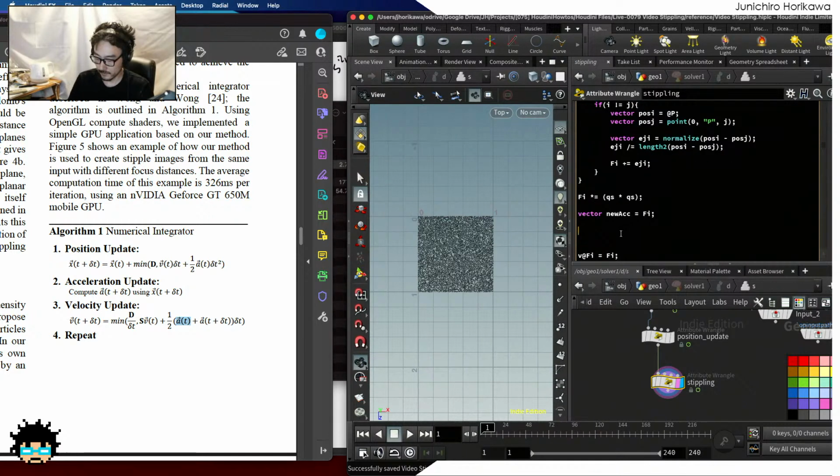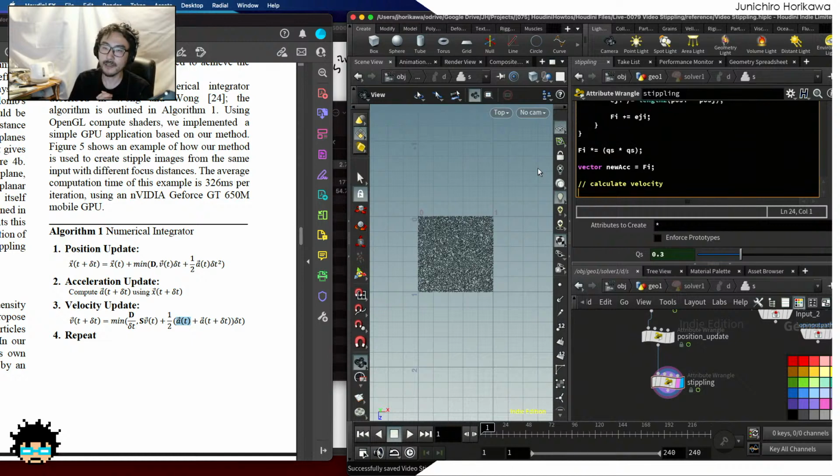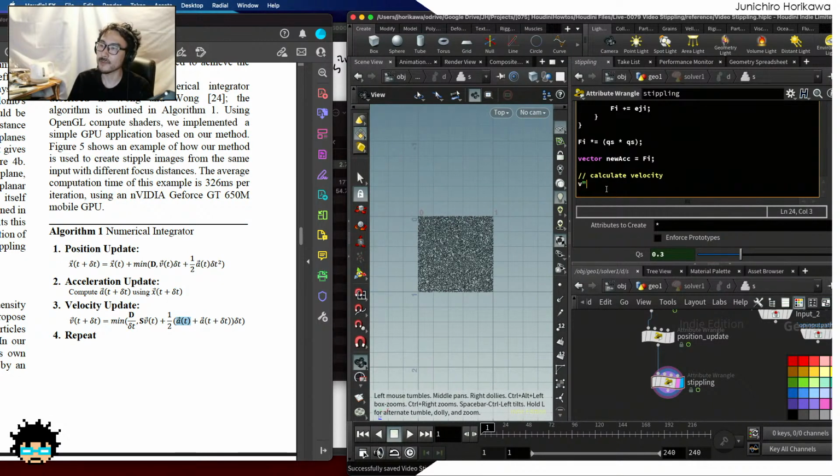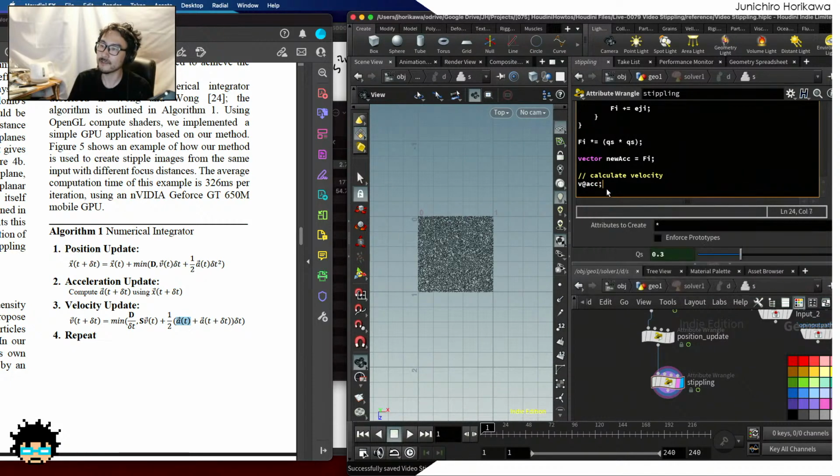After that, calculate velocity. I might not need to have an Fi attribute after all. So now I have this new ACC, and I know that the previous acceleration can be accessed by looking at the v@ACC attribute, and the previous velocity can be accessed by v@velocity.